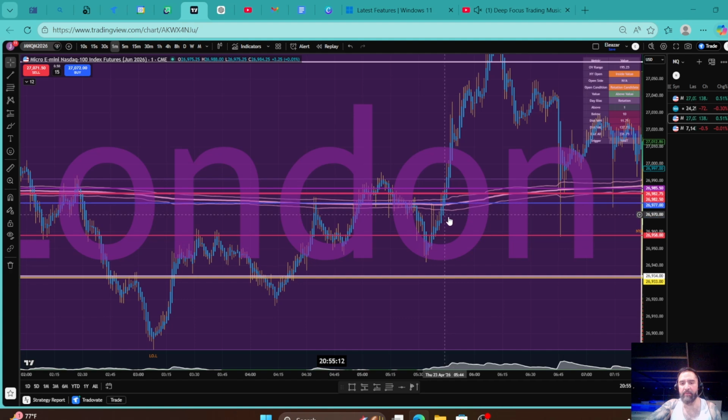And if you look here, you can see this purple line is my London mid. And my London mid is above my POC here. In fact, there are two POCs here. I have New York POC and I believe it was London POC. And if you see here, we have London mid above them. So that's telling us right there and then that we have a possibility of a trap going up and then eventually coming down. If you look again at the other POC, which is the Asia POC, again, we have our Asia mid above it, telling us once again that more than likely we're going to have some type of trap going up and then coming down.